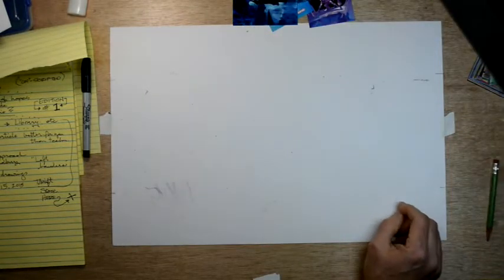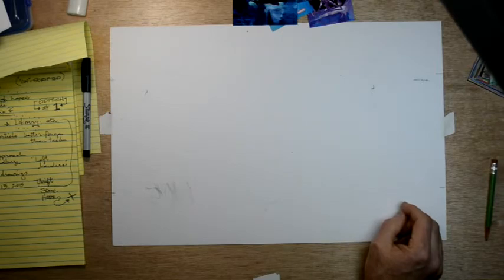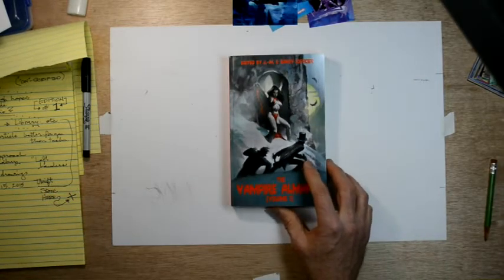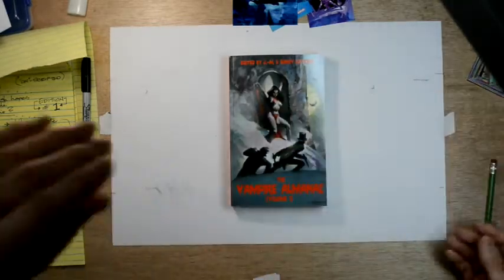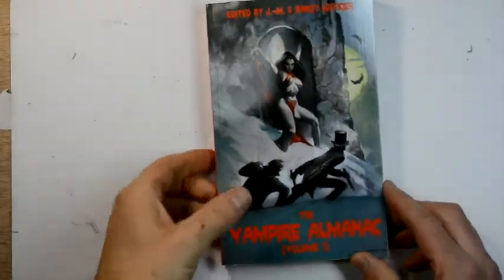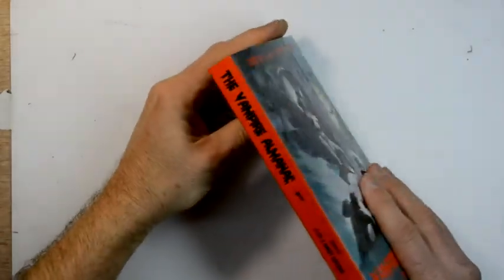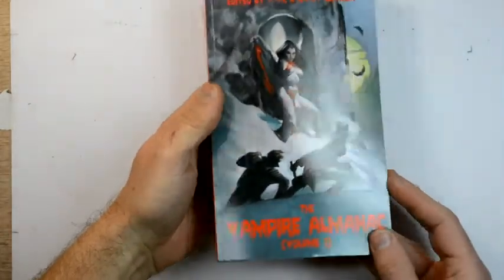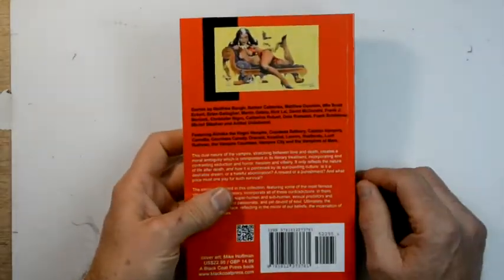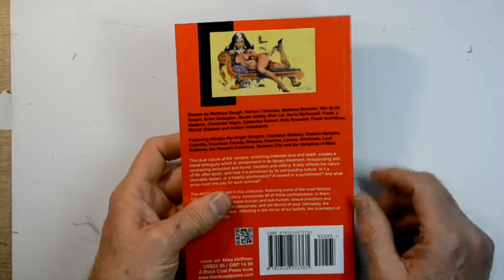And what else we got is two books just arrived. It's the same book, two copies I get, because I contribute artwork to a French publisher. I basically let him use anything that he wants and use it on these book covers. This is an interesting anthology of vampire stories. Used another piece of mine on the back. And so that's new. What else is new?